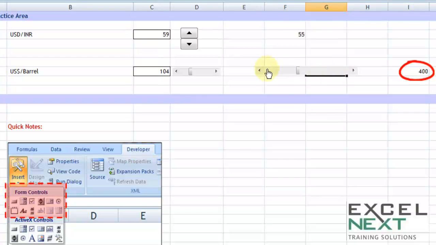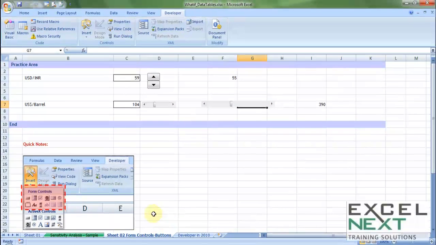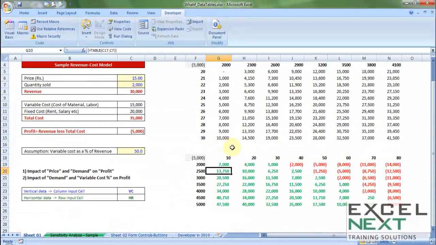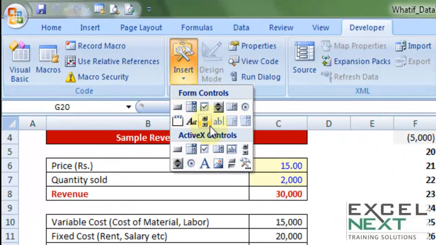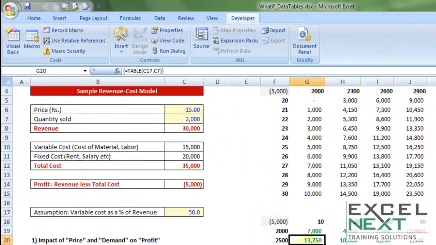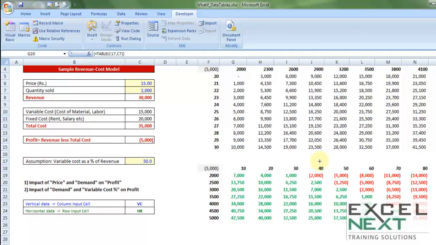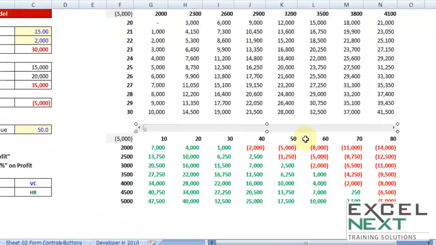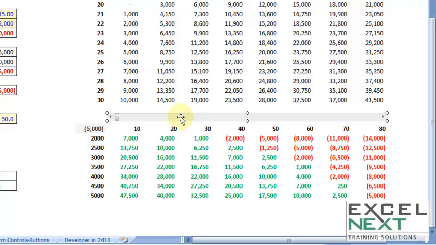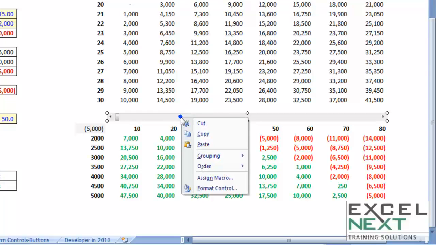So this is very crucial in adding the jazz to your financial model, and I will show you how it happens in sheet 01. So I go to insert, I go to the second row and pick up the scroll bar. So let me create a scroll bar, a pretty long one, on top of the values which represent variable cost. So let me infuse life in it. Format control.